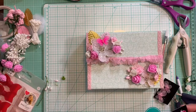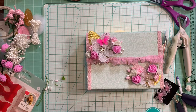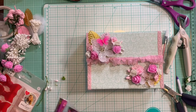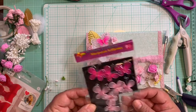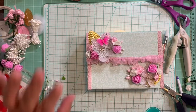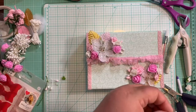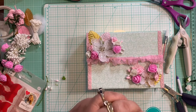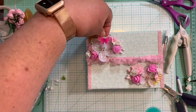I'm trying to hoard these, I'm telling you, because I don't have any more. Just these ones. And they are so beautiful. I use them for special, special, special projects. You see? This is what I have left. I've been using them, but very carefully. I fall in love like that with things. And I know it's bad, but it's because they're so cute.